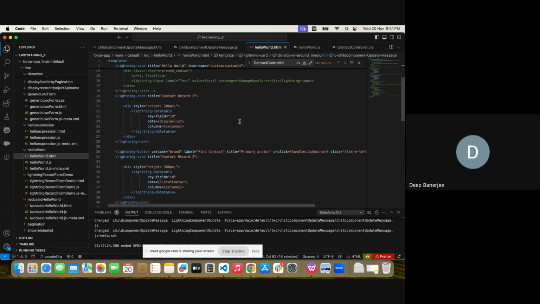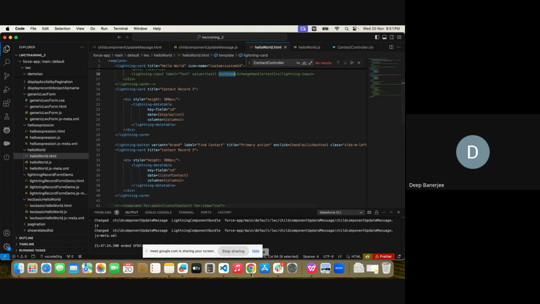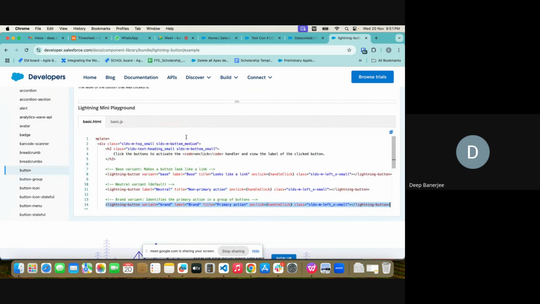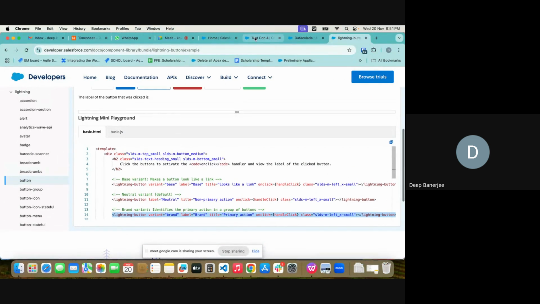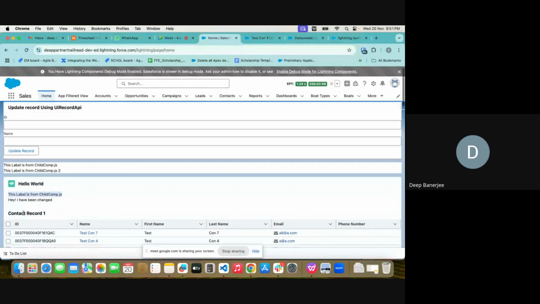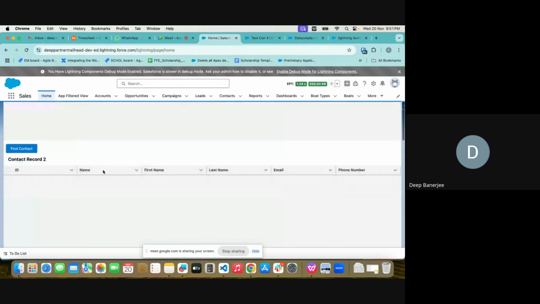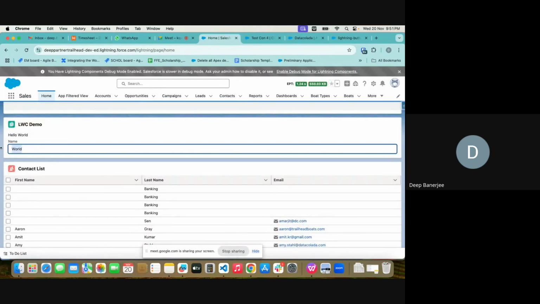So there are different types of events. As I mentioned, different events you can fire: on change event, on select event, on click event. There is no meaning in going one by one. Any kind of button you click is an on click event. On select means whenever you are making a selection, like this particular selection. On change means whenever I am changing some value, like this hello world, I am changing something, this is called the on change event. So there are different events you have.